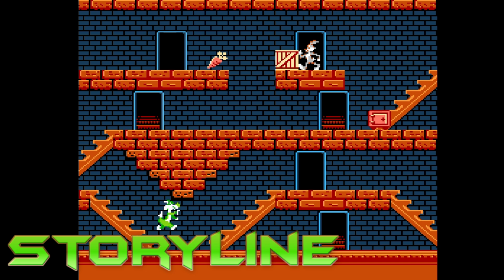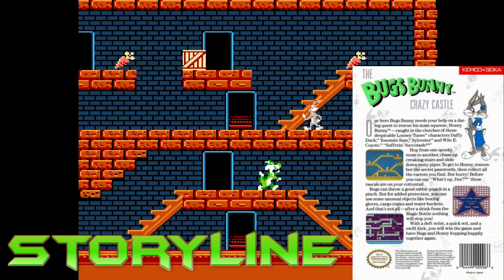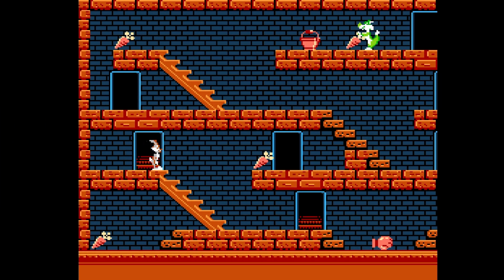Our hero, Bugs Bunny, needs your help on a daring quest to rescue his main squeeze, Honey Bunny. Hang on, main squeeze? Does that mean he has a side squeeze too? And who the foghorn is Honey Bunny? I guess Lola hasn't entered the picture yet. Hop from one room to another, run up creaking stairs, and slide down rusty pipes to save your honey. We'll be hopping happily ever after.